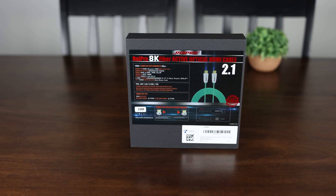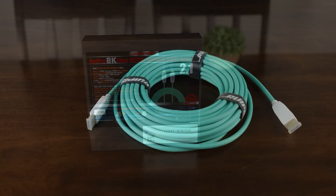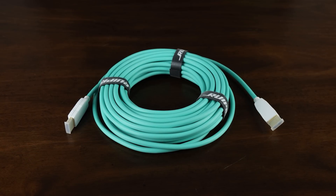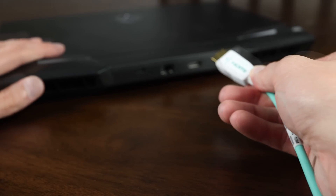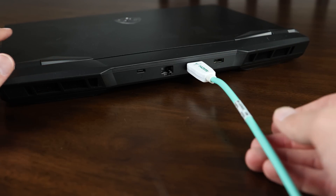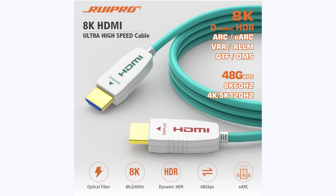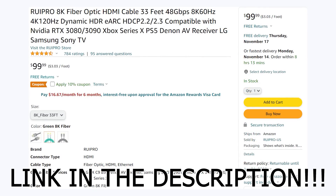Whether you're looking to connect a new console, gaming PC, or just need a fast and reliable HDMI cable over long distances, RuPro has you covered with their RuPro 8K HDMI 2.1 fiber-optic cable, available in sizes from 3 to 165 feet, delivering a full 48 gigabits per second connection over distances other cables can't reach. With 48 Gbps of bandwidth it can drive 8K at 60fps or 4K at 120fps HDR10 through its ultra-thin, flexible, durable housing, and it even supports eARC. Check out RuPro on Amazon today.